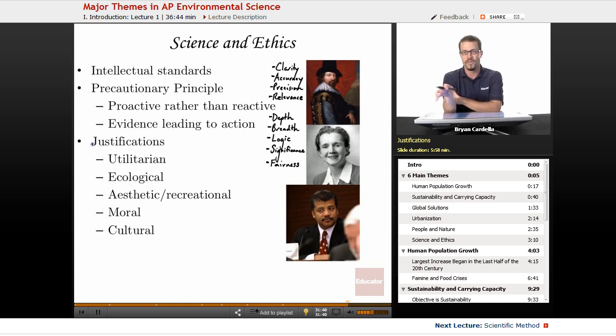The local people in that area of the African savanna may get economic benefit out of having lions there. Every year, people go to Africa for these safari vacations, and they'd like to see African lions in the wild. If you think about it this way, from a utilitarian perspective, and just making life a little bit better for those people in that region, they may get financial benefit out of tourism.